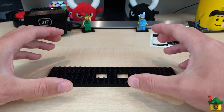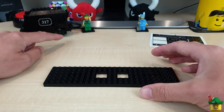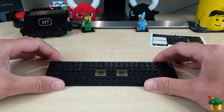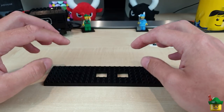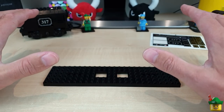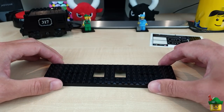So one of the biggest changes that I'm doing in this whole thing from the original set is adding power functions, of course. And we've done a lot of that already. That is because power functions are kind of my method of powering all the trains in my city, and it just helps having them all in the same thing, and you can use the same controllers and all that, because I've got more trains than I have train lines now, because I won't be doing any new train lines. I'm sorry to tell those of you who want to expand my system.